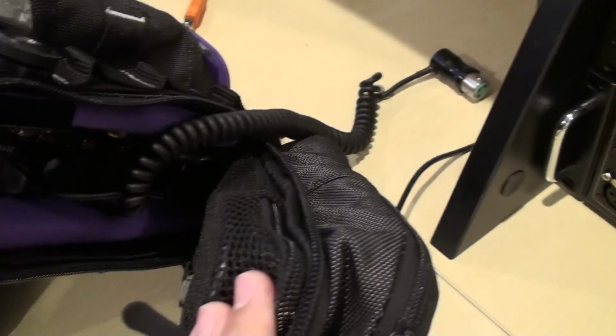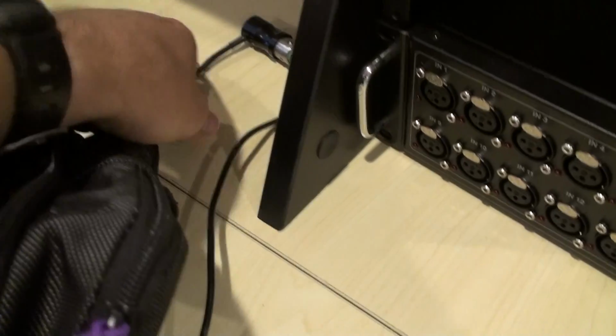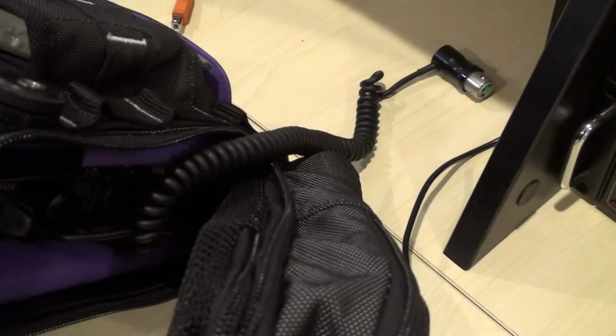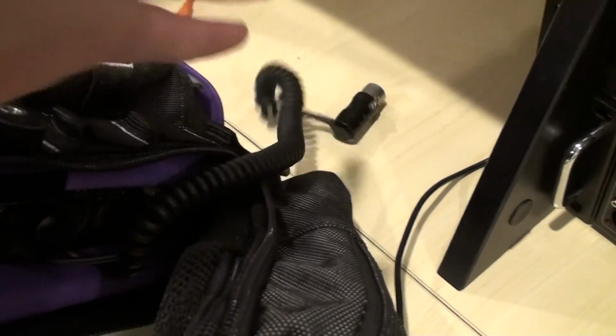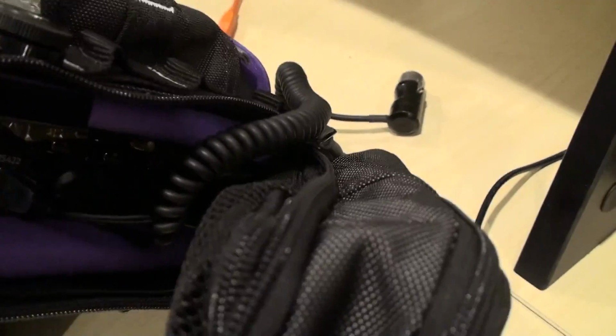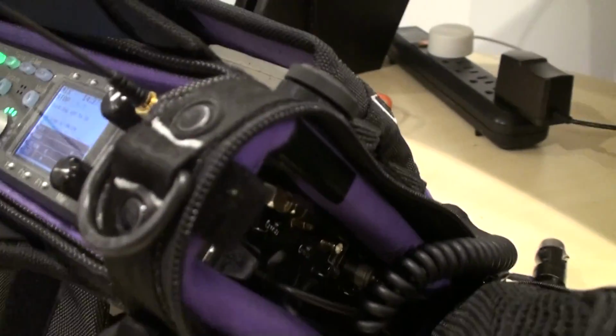So if I forgot a cable or needed to make something work, I could definitely use this for something else. And that's kind of why I use it. It's kind of a heavy cable, but having that flexibility is something I've found useful.